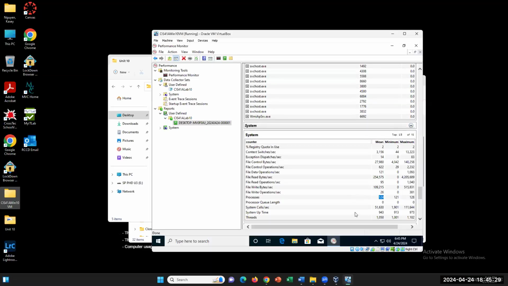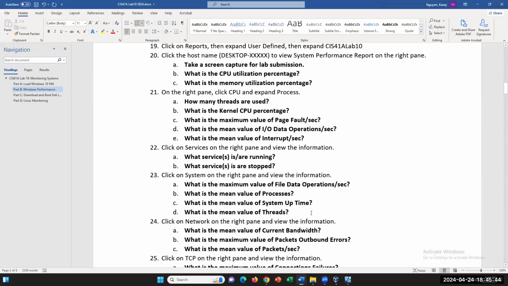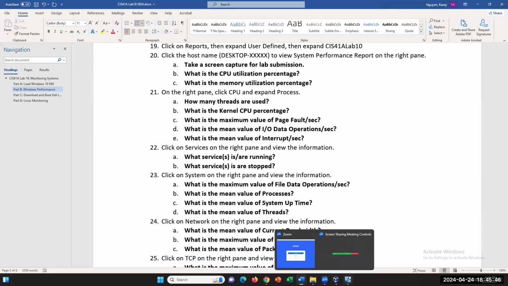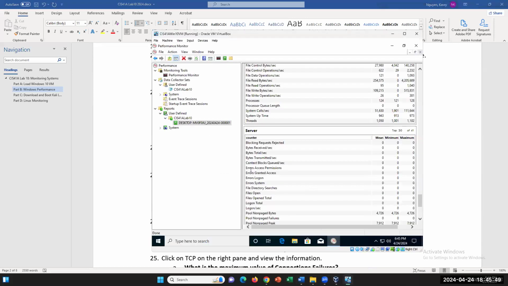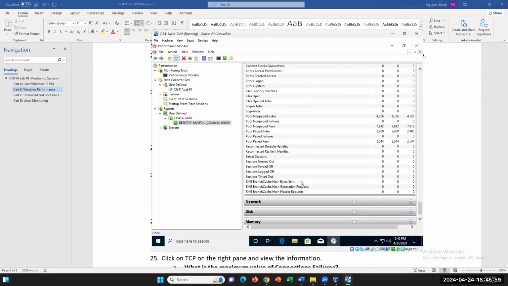And then the threads is going to tie to core, your processor performance. And the things that we have looked at previously, so there's a correlation there. And then I didn't make you look at server, because this is not a server system, but Performance Monitor does work with server. So if you're running server, this is where you can go in and look. Okay.